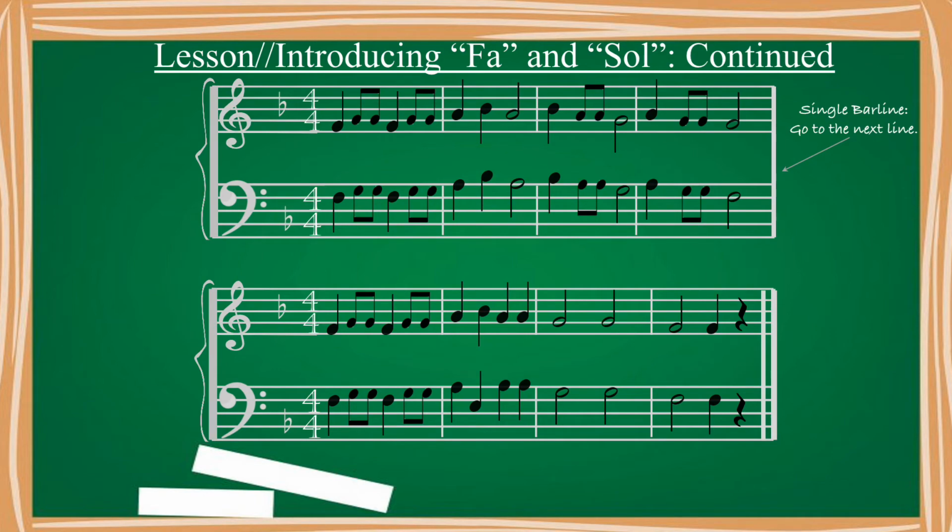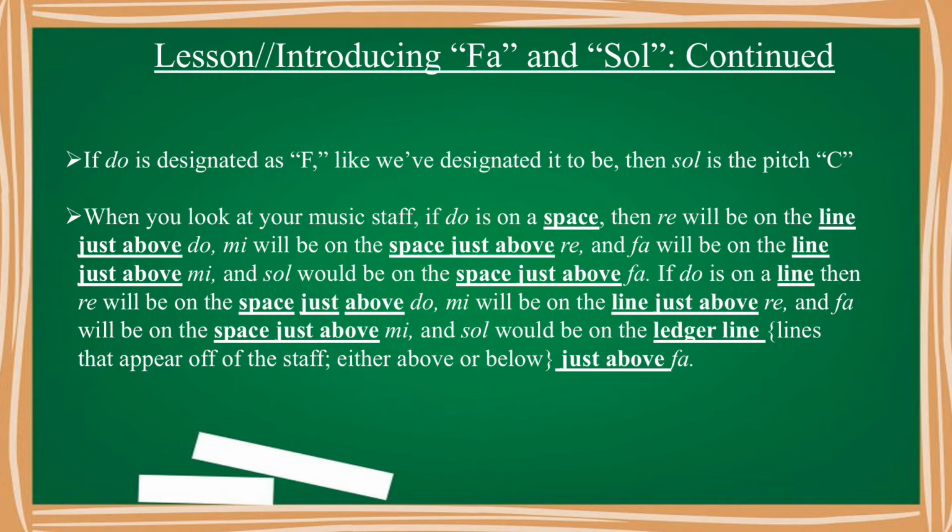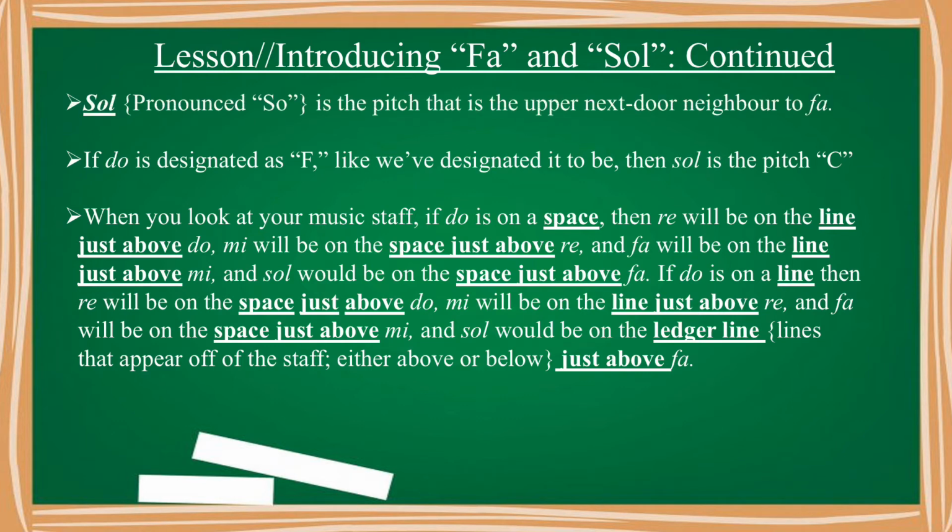And again, single bar line, go to the next line. So, pronounced so, is the pitch that is the upper next door neighbor to fa. If do is designated as an F, like we have designated it to be, so is the pitch C. So when you look at the staff, if do is on a space, re's on the line, mi is on the space above that, fa is on the line above that, and so will be on the space just above that. So do's on a space, space, line, space, line, space. If do's on a line, it'll be line, space, line, space, line.